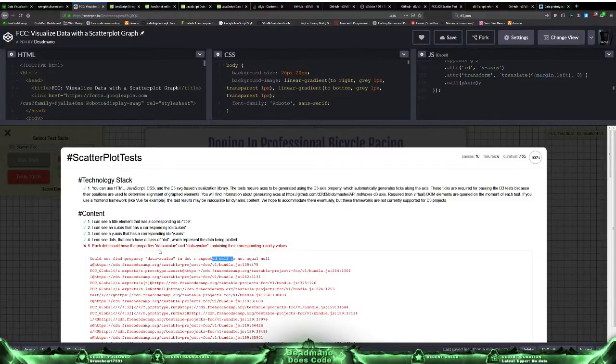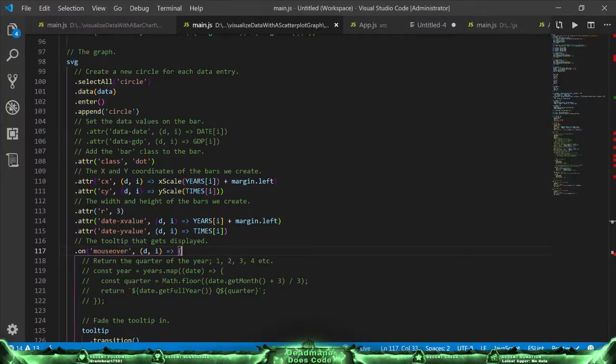Wait, could not find property data x value in dot? What?